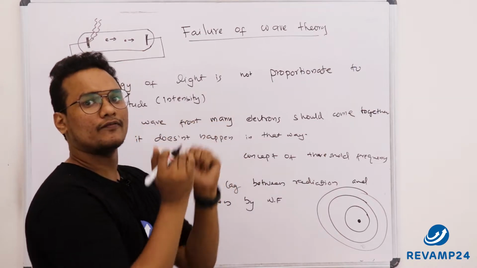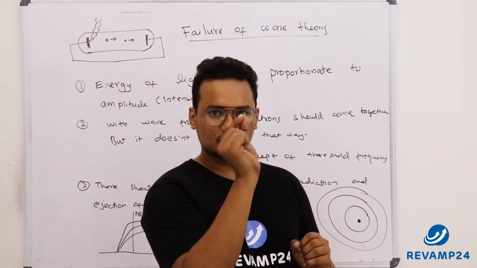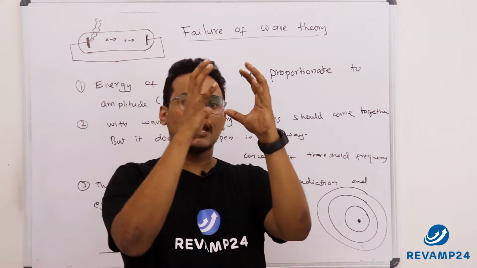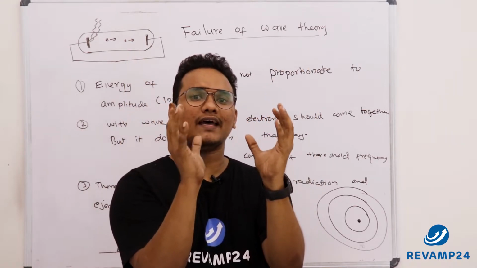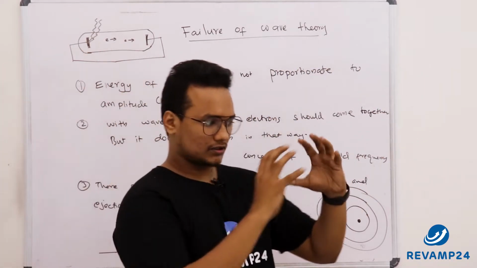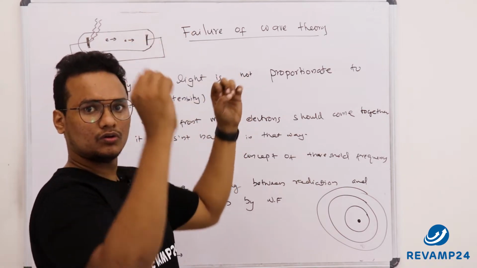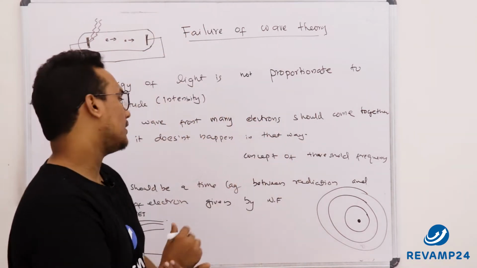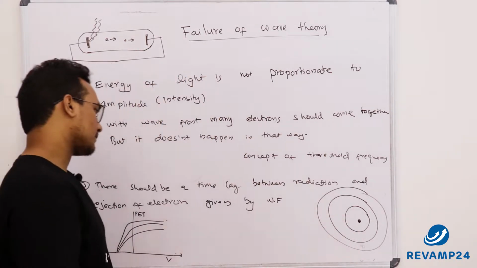three-dimensionally as a wavefront. For example, we have a point source. Now, from the point source, light will be propagated in the shape of a sphere. These spherical shapes are called wavefronts. So these wavefronts will be propagated. This is the light source, this is the wavefront: 1, 2, 3. In this way, wavefronts will be propagated three-dimensionally across the light source.